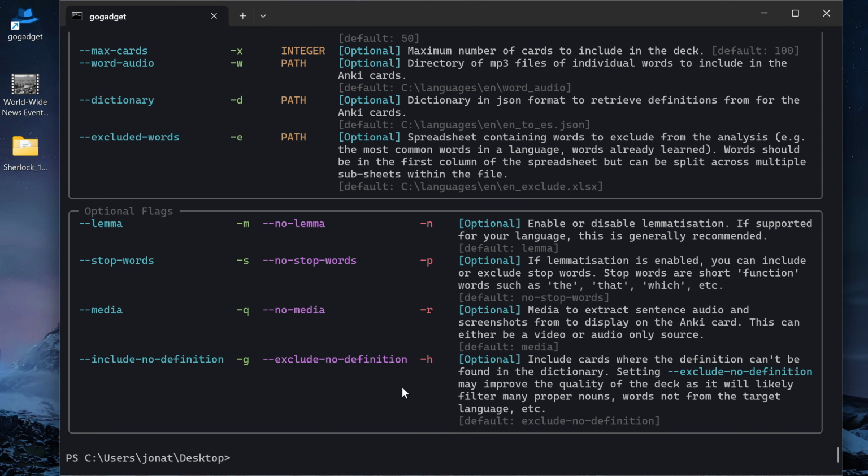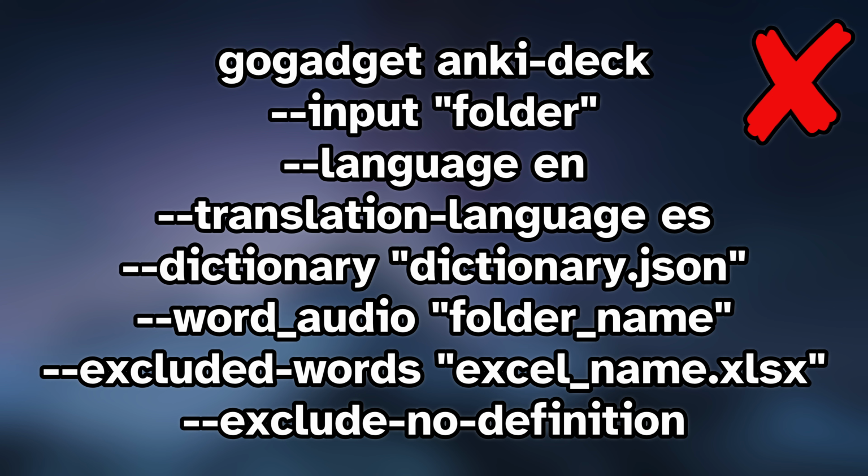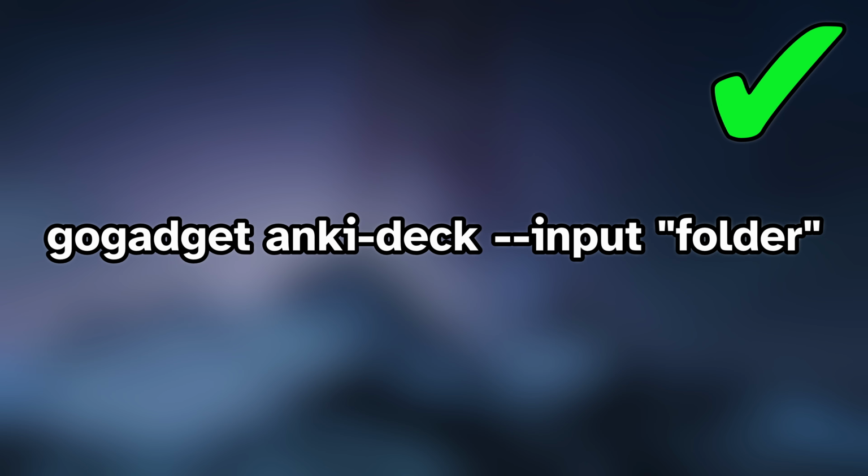You don't actually have to set the defaults, since you can include everything as part of a command, but it would be pretty unwieldy. For my preferred configuration, I would have had to run the massive command that's on screen now. That command is fine if you're comfortable with using command line, or if you're running it as a one-off. A much better alternative is to set defaults and run the command that is now on screen.